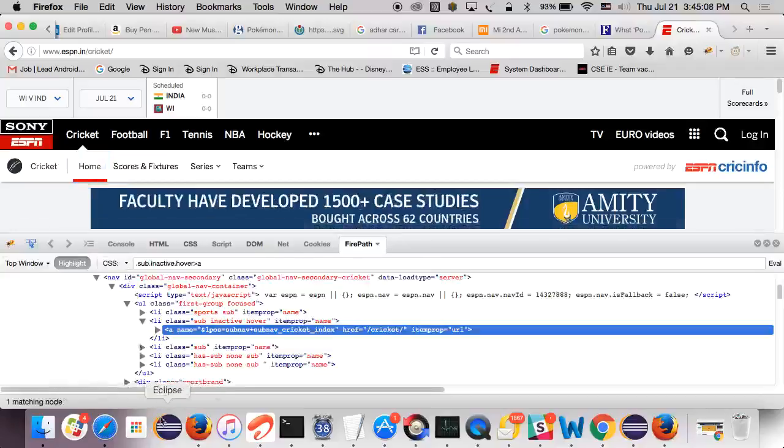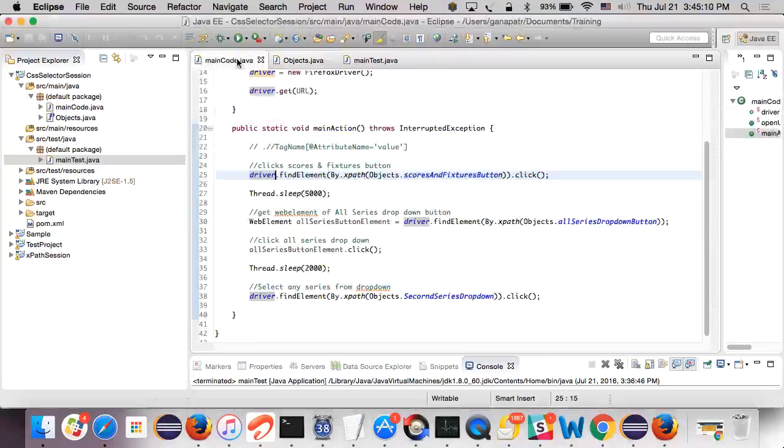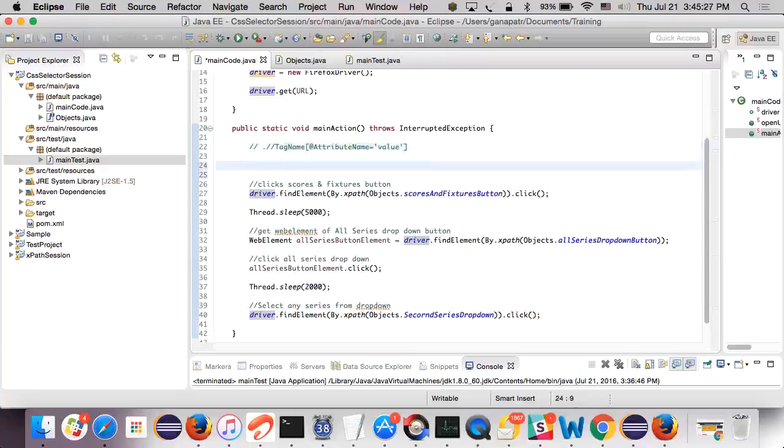just like I told you in XPath, it was dot slash slash tag name, attribute name and then value. In the same way for CSS selector, it's a lot simpler than XPath.